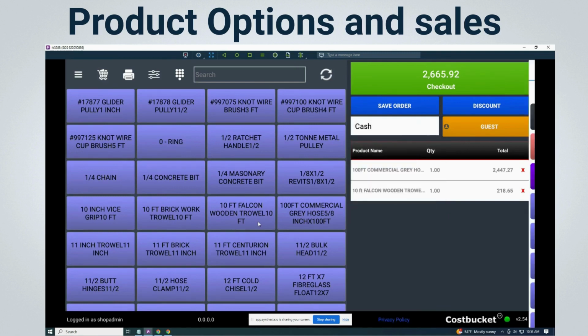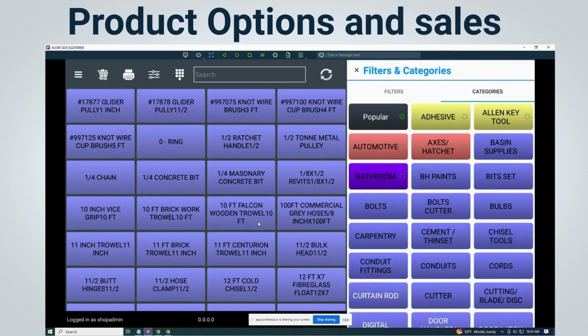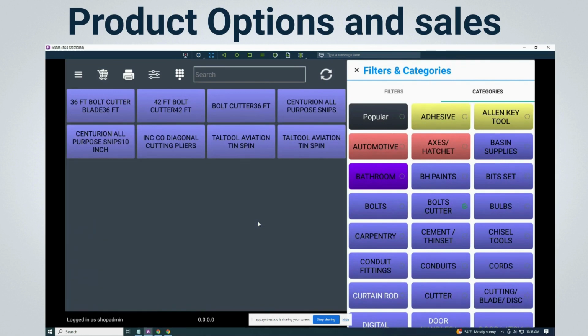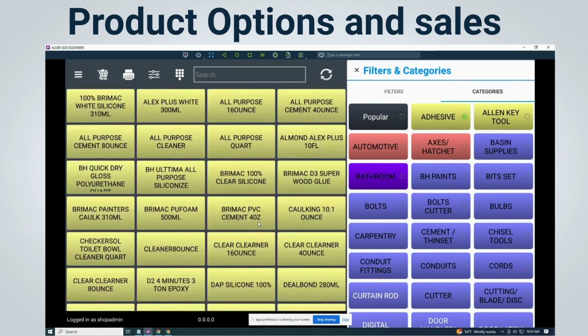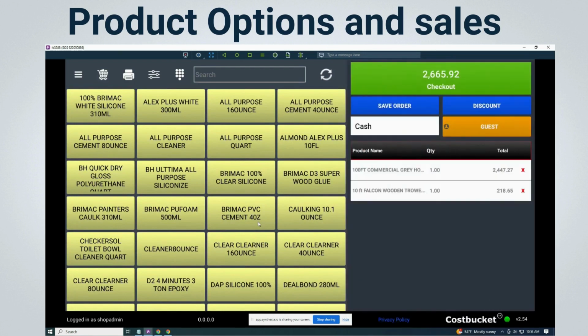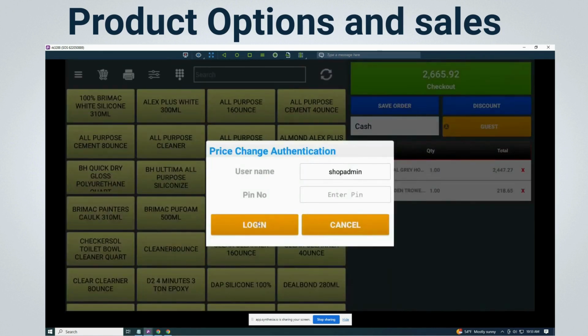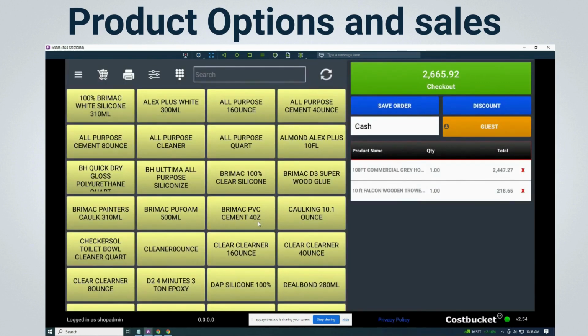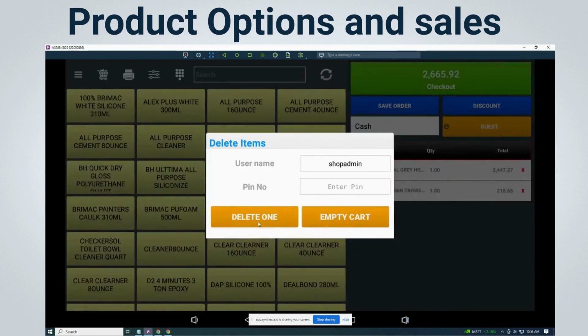The category and filter button is used to filter products by their grouping to allow faster manual search, but you can also type the product information into the search bar or use a barcode scanner. On the bottom right corner, there is a green button indicating that the POS is working online, and it changes to red if the internet is down, but the POS continues to process sales and automatically upload invoices when the internet returns.